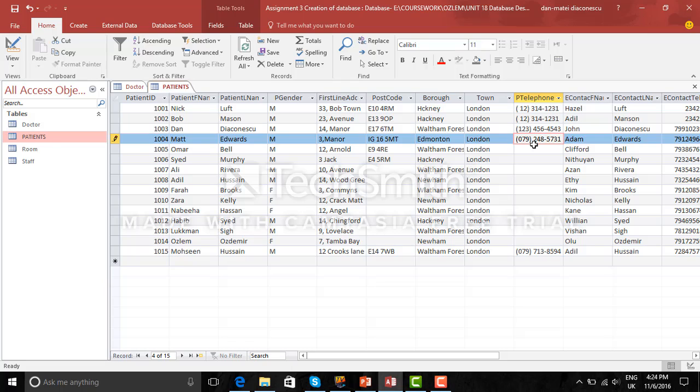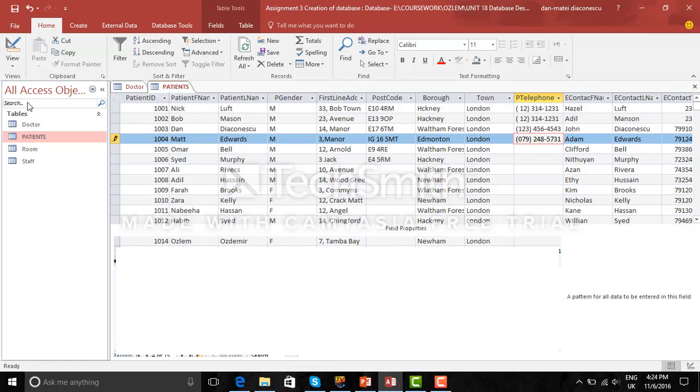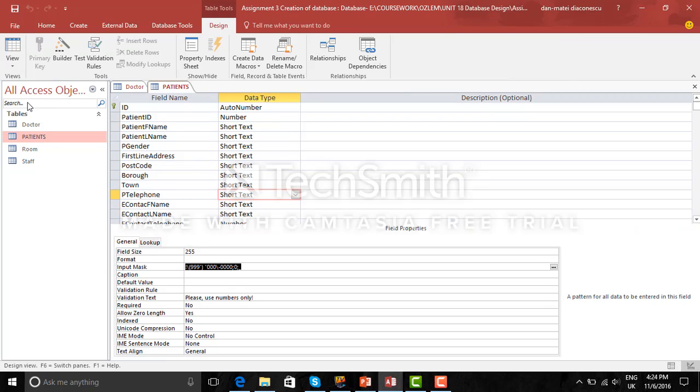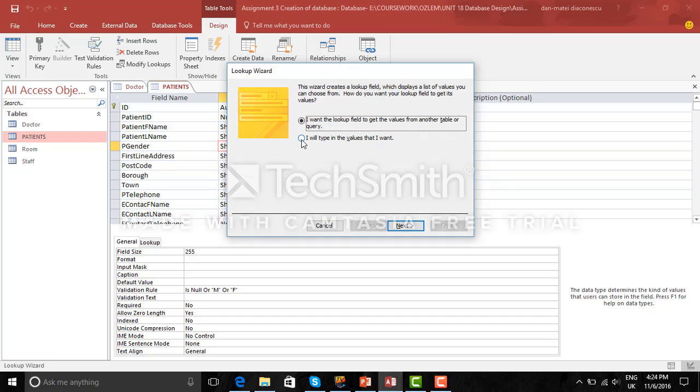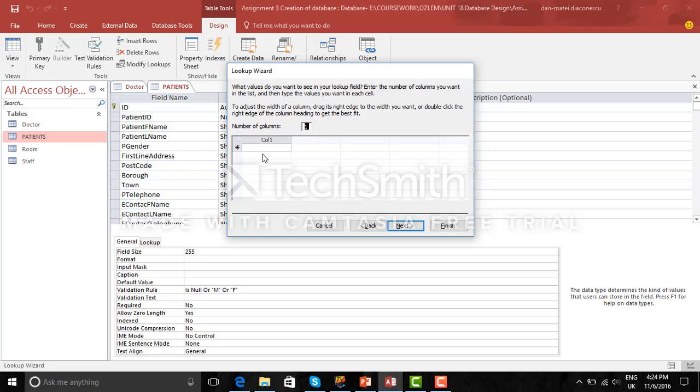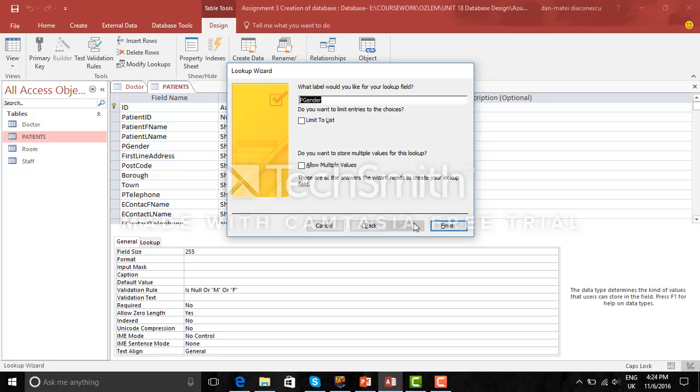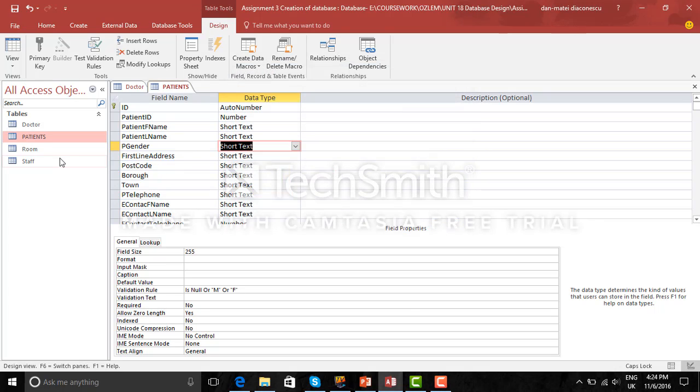And now I'll move to the next data consistency, which is the drop down. I set up the drop down menu for the patient gender again, because it was the easiest drop down I could do. This shows you how I've done it. I have to select the data type, which is lookup wizard, then select the option which says I would like to type in the values, then click on next, and then I just type in the values I want, which is M and F, then click on next, and then just finish, and the process worked.